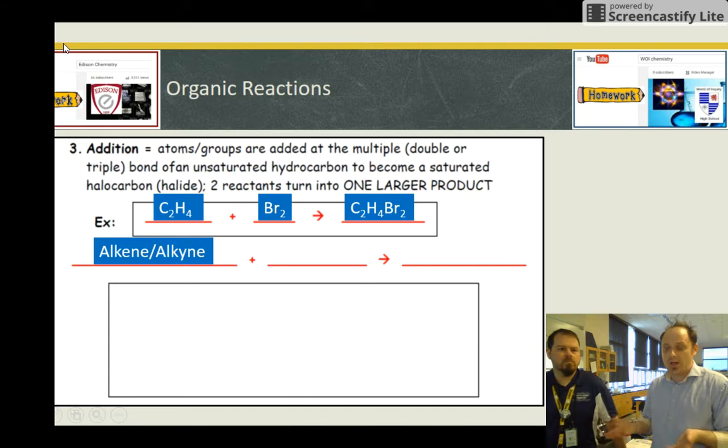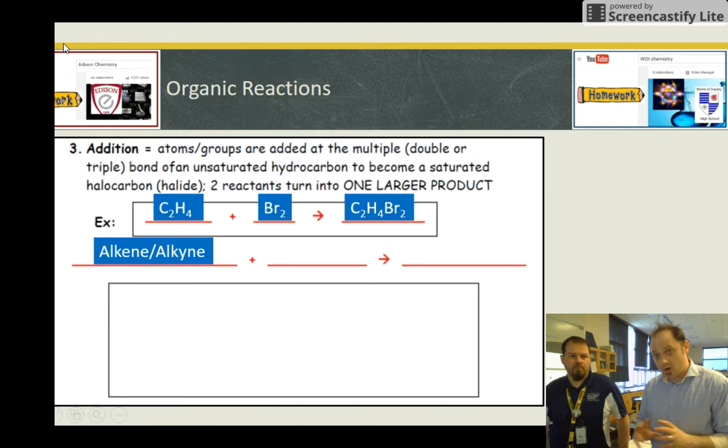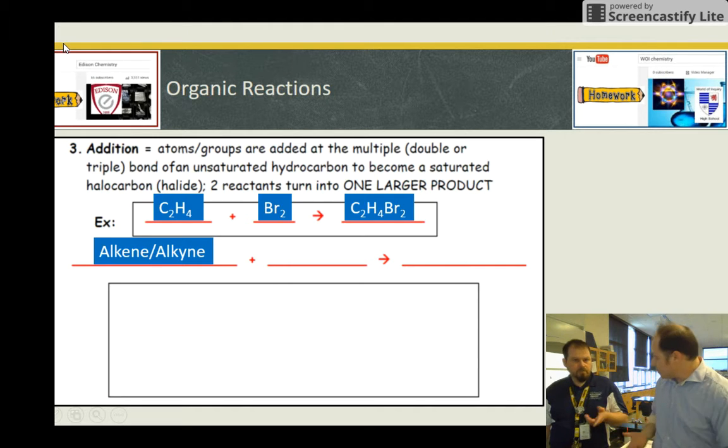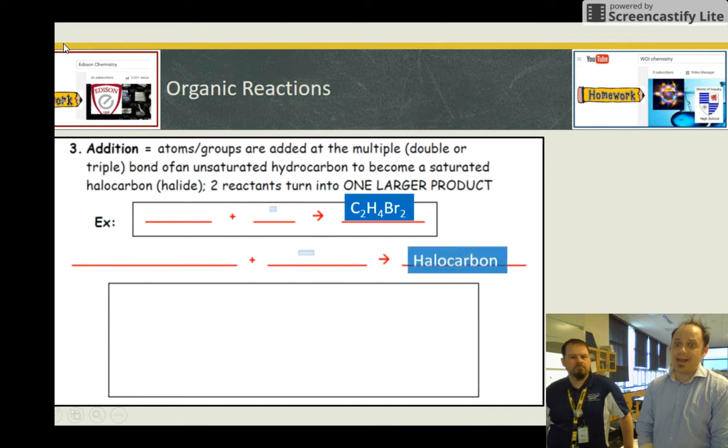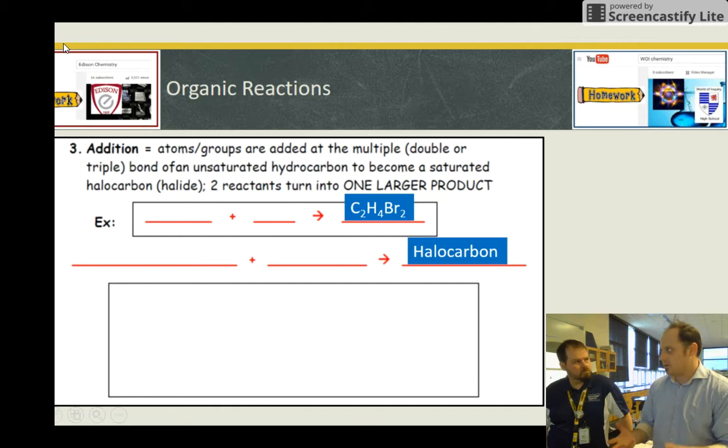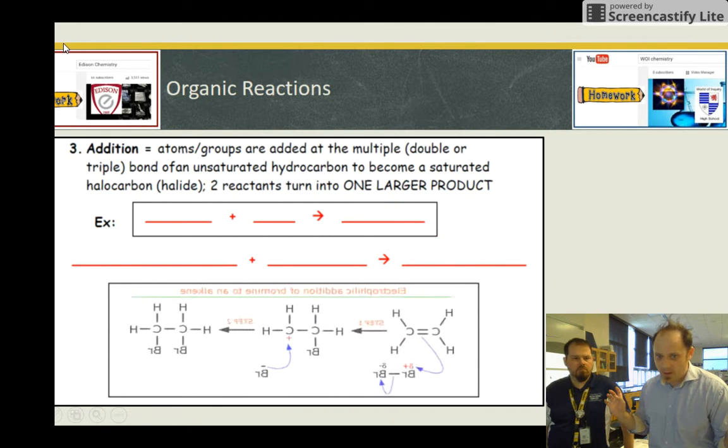So you get an alkene or an alkyne. You have to have a double or a triple bond in your hydrocarbon chain in order for this to work, for other reasons that we don't get into. And I told my class, when you draw these out, it looks like there are empty parking spots. That's a good way to look at it, right? So you combine that with a halogen and you get a halocarbon. So there is some type of halogen, bromine, chlorine, iodine, fluorine on that molecule.